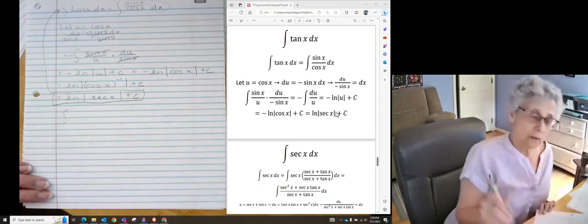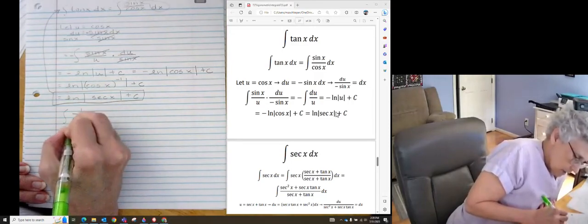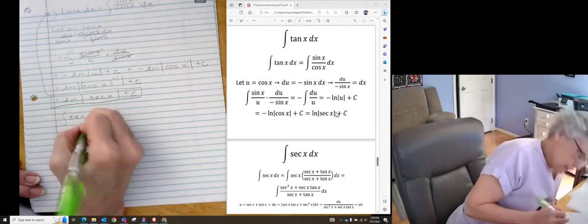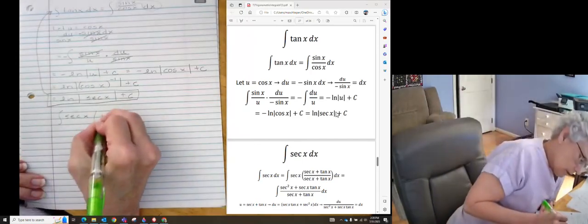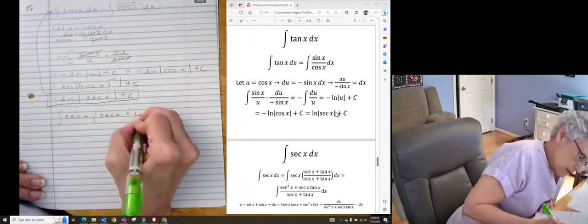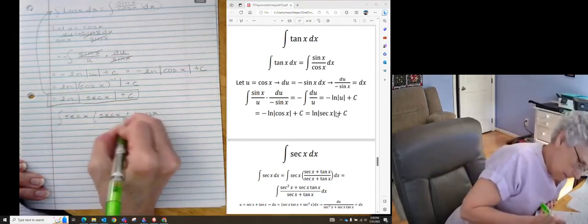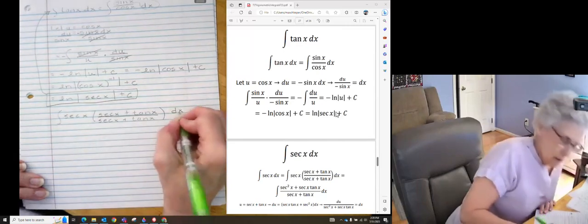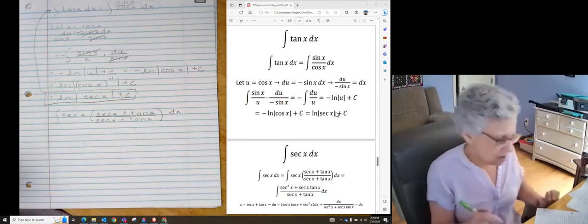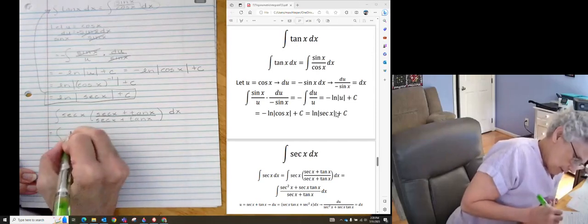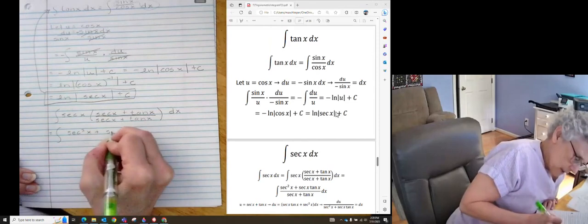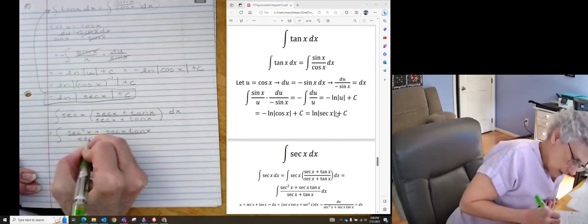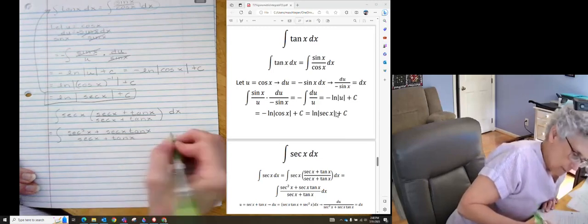So I'm going to go through and show you how to calculate it. I'm going to start just by writing it as, no, I'm not going to write it as 1 over cosine. I'm going to leave it as secant because we're going to multiply by 1 in a very strange way. Secant of x plus tangent of x over secant of x plus tangent of x. Okay, remember I said ingenuity. Yeah, this is ingenuity. So we have the integral of secant squared of x plus secant x tangent x living on top of secant of x plus tangent of x.